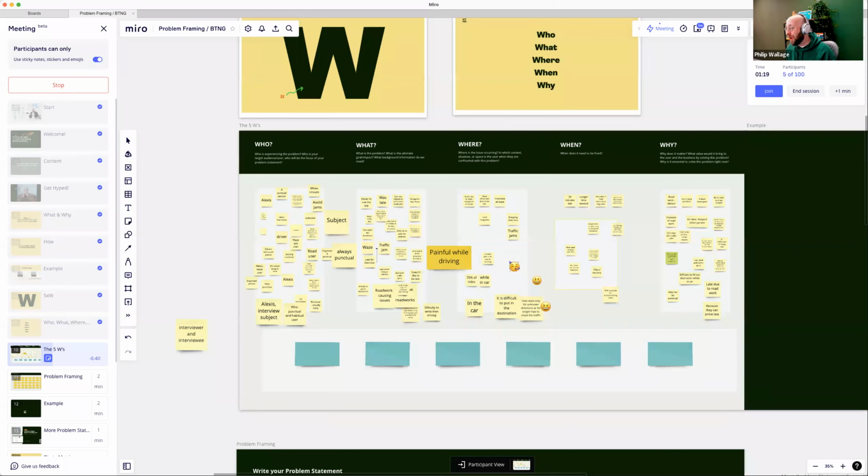Dave asked, wait, what magic did you do? This is the voting option. In the past, we actually had voting dots, which were small round circles, and we would ask people to drag them on the post-its. But it actually has a built-in voting feature. So this way, people are actually able to vote on the post-its that they would find most valuable. And as a facilitator, and I believe the participants as well, at the end of the vote can actually see how other people voted. So there are 40 seconds remaining.